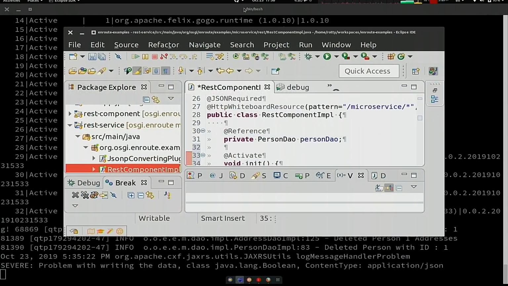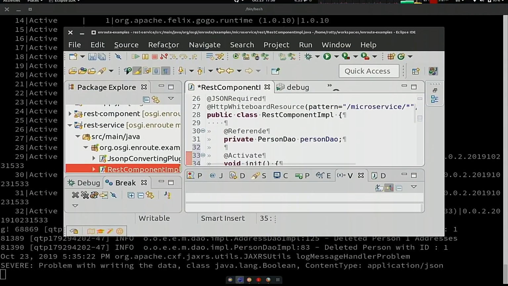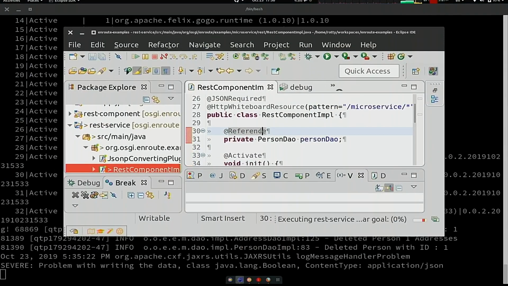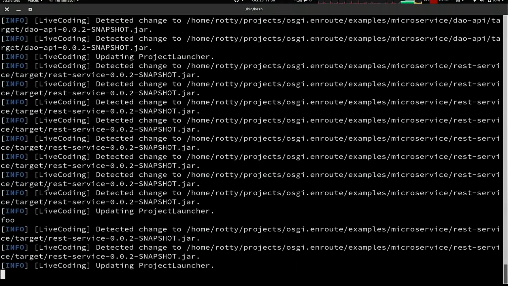So if you hit save. Side by side, I guess it doesn't really matter. I was hoping to do, okay, that I can do. So if you're paying attention to the background, that live coded my thing away, and you can see here that my foo got printed out, which means that it added a method. This is like the real debugging, right? So it added a method.